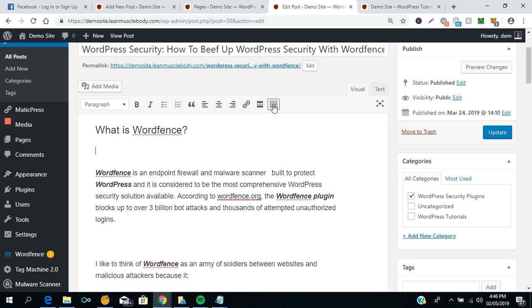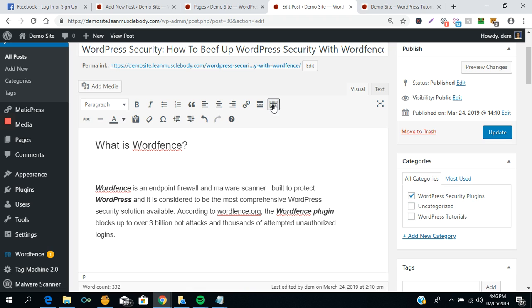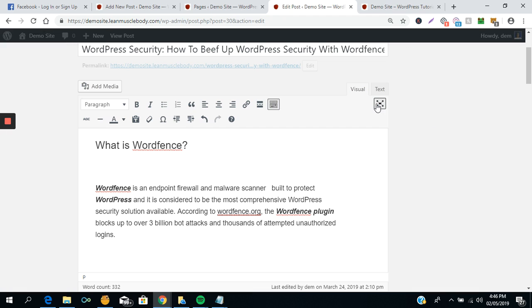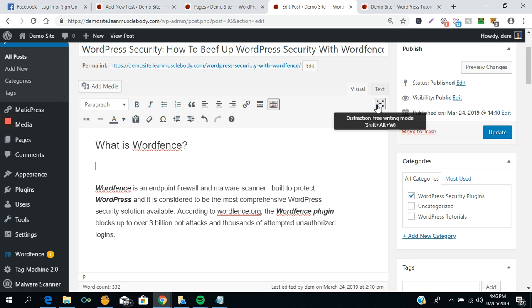This would toggle the toolbar so that you lose the second part. This is strike through, add a line, text color. You get it there. This one is paste text, clear formatting, special characters, decrease, indent, increase, undo, redo, and keyboard shortcuts. This one is the distraction-free writing mode, so that you could type without the left sidebar visible.